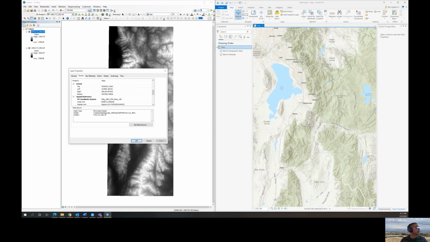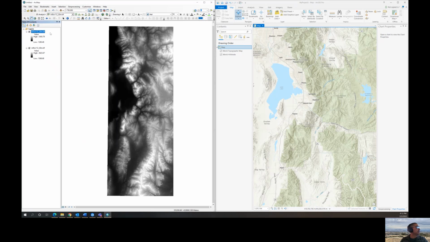It's actually in a projected coordinate system, NAD 83 UTM zone 12 north. So even though this says it is north 41, west 112, which looks like geographic coordinates, they projected it into the Universal Transverse Mercator coordinate system, UTM, which is projected into meters. So actually we won't have to process it into that.